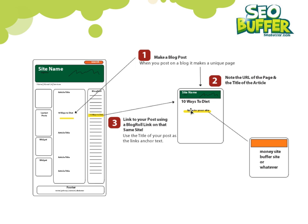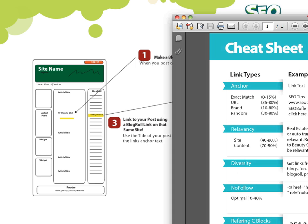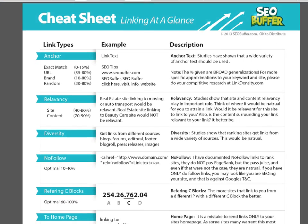And then here your link is linking out to your money site, preferably with your brand or URL. So I suggest only URL, only brand links to your money sites. I have a ton of research that backs that up. Just hint around to it with an anchor text or a partial keyword anchor text. And I don't think you would even need to do that until you start really hammering it and getting those good percentages up with URL and brand links, which I want to bring over another cheat sheet that we've done.